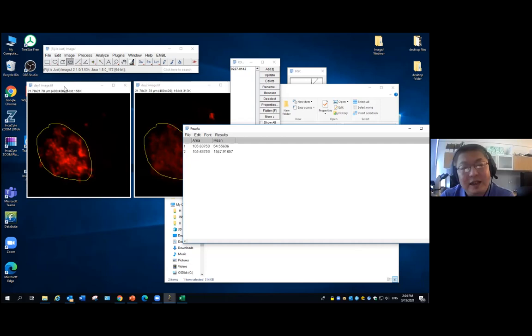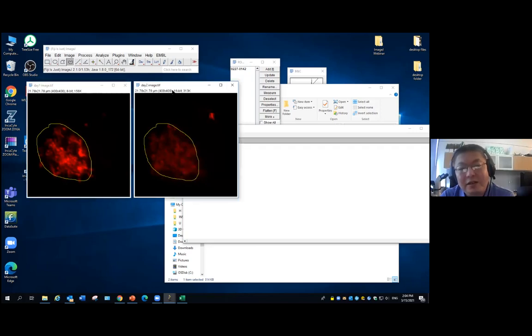You will see that the day one image is actually an 8-bit image. Day two is actually a 16-bit image. On your microscope, whether you use the camera or the laser scanning confocal, you have the choice to decide what your image format is.